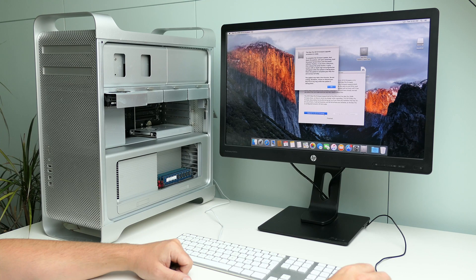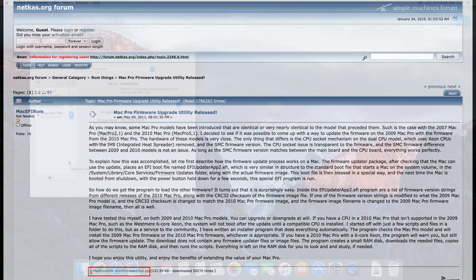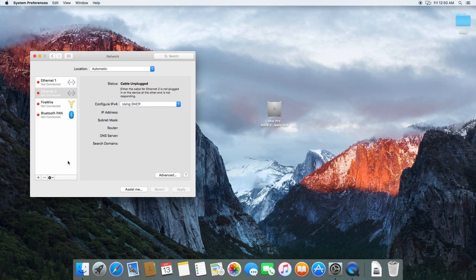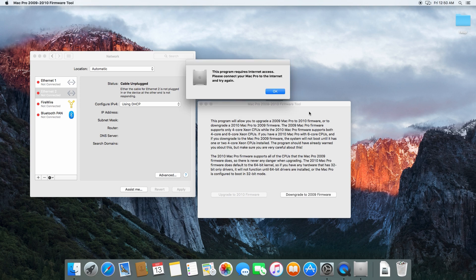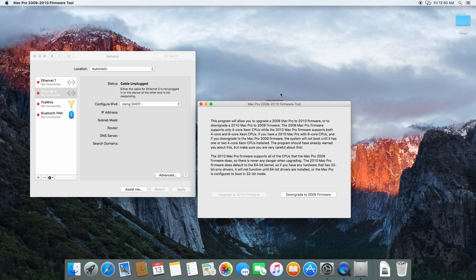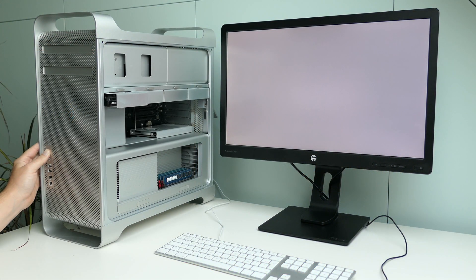The process to flash or upgrade the firmware has been pretty straightforward. Back in 2011, user macefirom posted a simple tool called Mac Pro 2009-2010 Firmware Tool on the netcast.org forum which made it very easy to do this upgrade or go back to the original 4,1 firmware. This tool has been working for a very long time and never let me down until now. Unfortunately, the netcast.org forum has been long gone and the tool seems unmaintained for an even longer time. As the tool requires internet access to download certain data, some of the online resources have likely moved or there are issues with TLS connectivity due to outdated certificates or increased security requirements. As a result, in my recent attempts, although it looks like everything is working, I no longer manage to flash a 4,1 system with 5,1 firmware using this method.